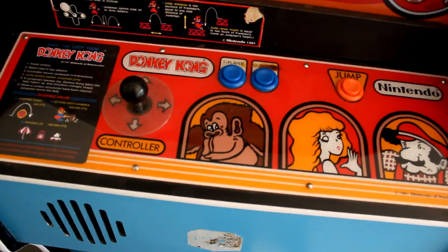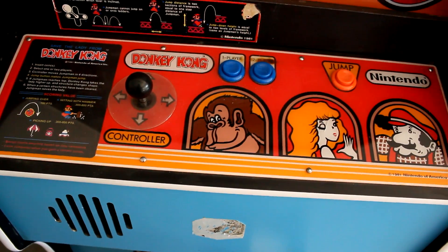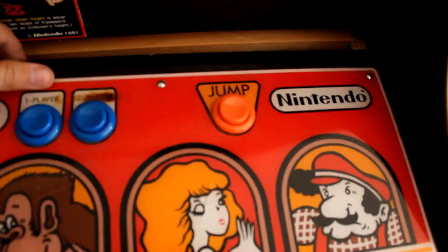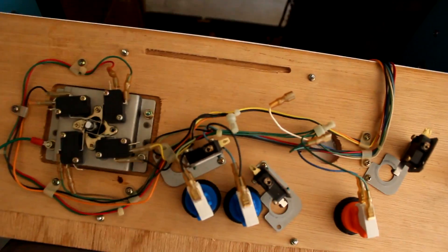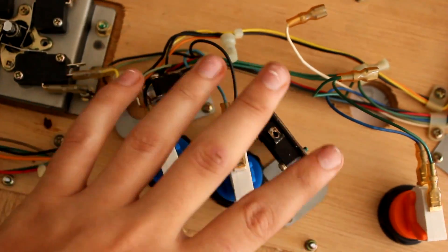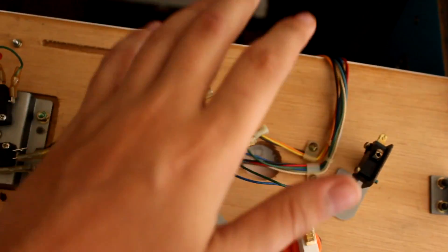The control panel is obviously the part you're most familiar with. For this one it consists of three buttons and a joystick. You might wonder how it's maintained — under here you reach your hand up, undo two latches on the side, and that allows you to pull this up and flip it over. It all runs off switches — it's literally a very simple switch system. The joystick: switches. The buttons: switches. It's all switches. It goes back to the main board I showed you earlier, all wired and grounded back to the main system. Also, this is where the speaker wires up to the main board as well.